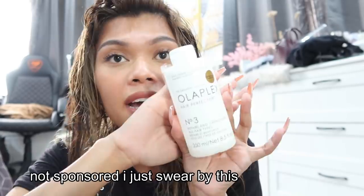I swear, if you're gonna get your hair colored or bleached, this is the number one thing you need. Like, make sure if pupunta ka ng salon, tas uuwi ka, you have to have this even before going to the salon, just in case something goes wrong or whatever. I highly recommend this. This is Olaplex number 3. This is the only, for me, I feel like this is the only product that can help heal dead hair or bleached hair. I know a lot of people say coconut oil or whatever, but usually, ang kagandahan ng Olaplex, meron siyang proteins that will fix the hair mismo.